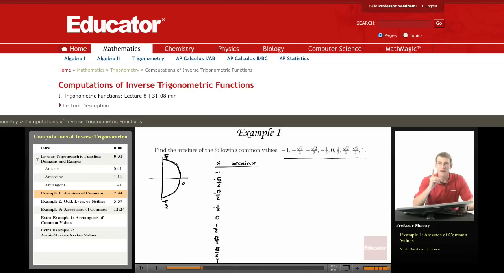So remember, sine x—sine is the y coordinate. So I'm looking for an angle that has a y coordinate of negative 1 to start with. I want to find an angle that has y coordinate down there at negative 1, and that's clearly negative π over 2. So that's the answer.